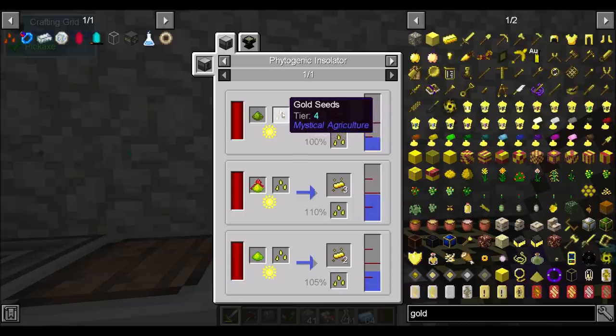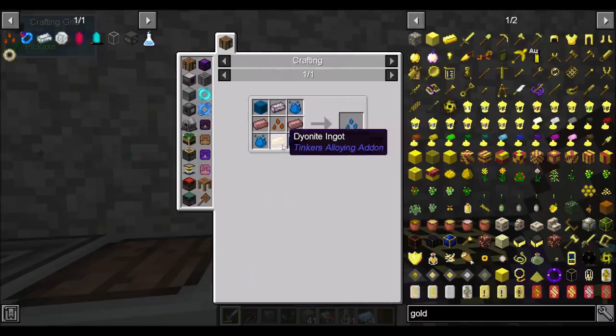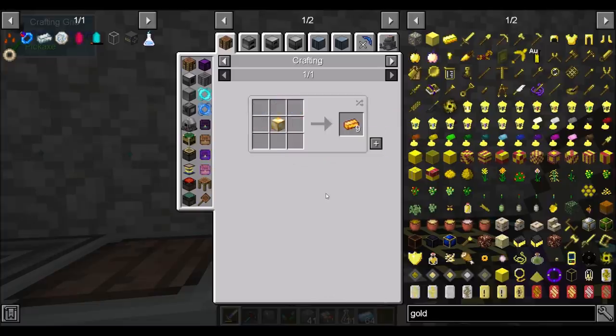So I need a tier 4 gold seed, right? So it's going to be like, it's not terrible. It's probably not that terrible. Terax, Inner Blood, I can make that. That's not too terrible. Dianite we've made, right?